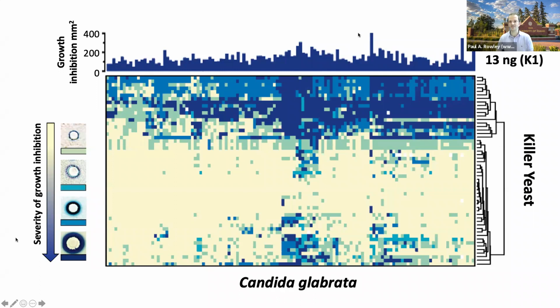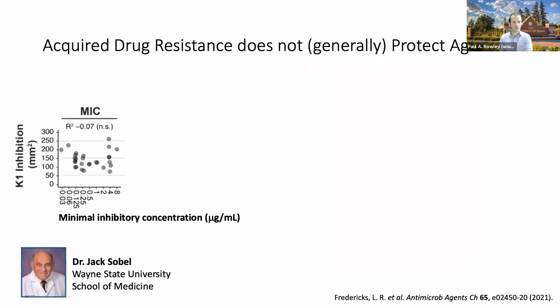There's some that are extremely susceptible and some that are certainly less susceptible, but every single one is susceptible. Which again, remember, like I said, that's a really big deal. That's not something that's really been thought of before. Okay, so last thing I'll mention about this is that acquired drug resistance is a big problem with Candida glabrata.